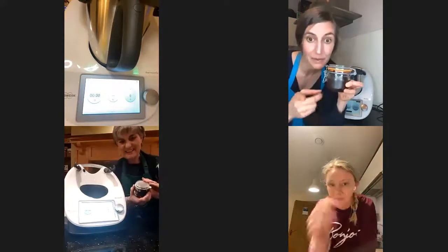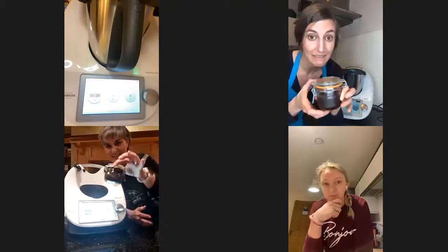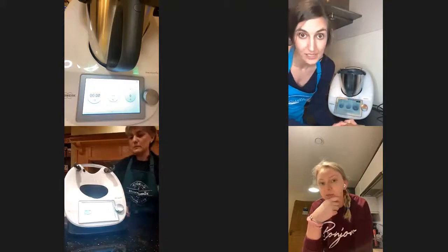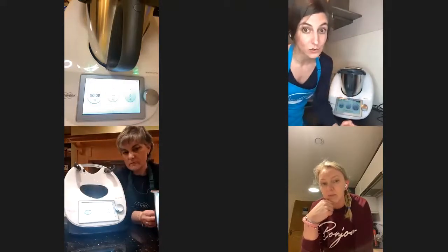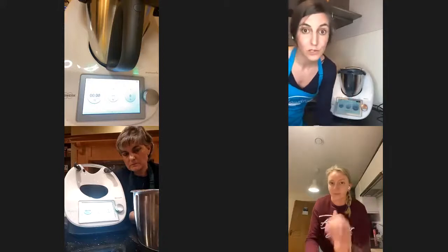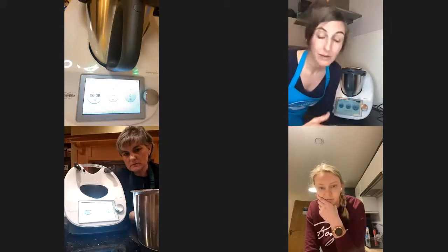Maria made the full amount. I made half of the amount that Marjena gave us in the recipe. Remember, it's very easy to adapt your own recipes. In this case, by reducing the amount didn't mean I had to reduce the time — I cooked at the same time, the same blending and speed. But keep in mind: when you are doing recipes, doubling or halving the amount does not mean halving the time.